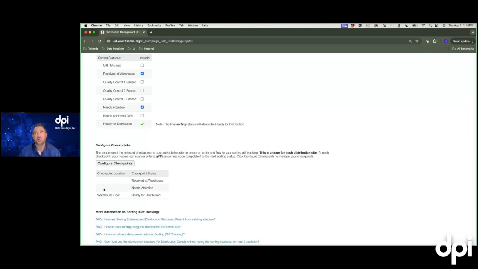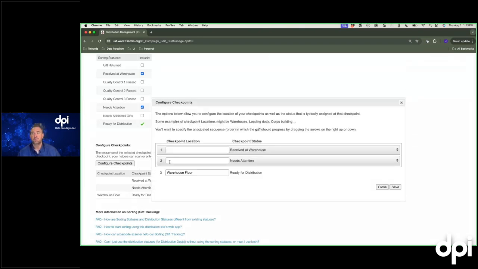If I don't have locations associated with these statuses, the site will not work. It'll say that it's not configured. And that may seem frustrating to you because you check the boxes and you click Save, but again, you haven't finished the configuration. So when I go into configuration, I'm going to say, what is it that I want to call these places?